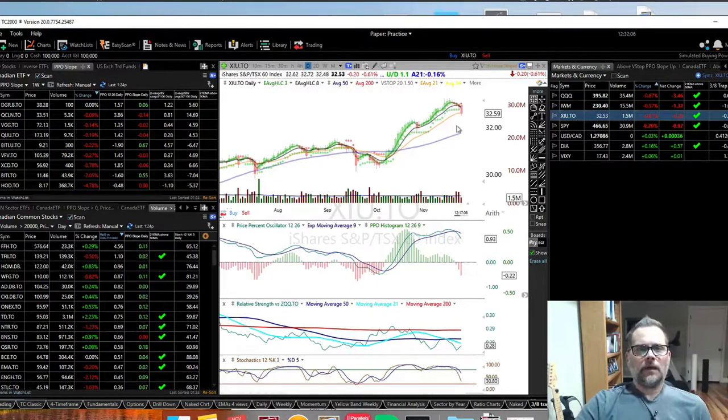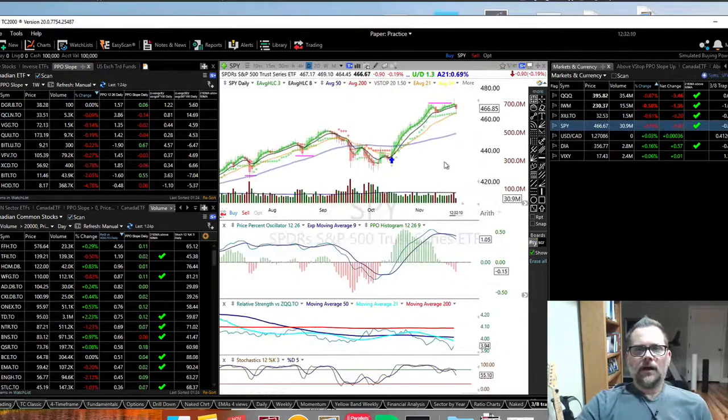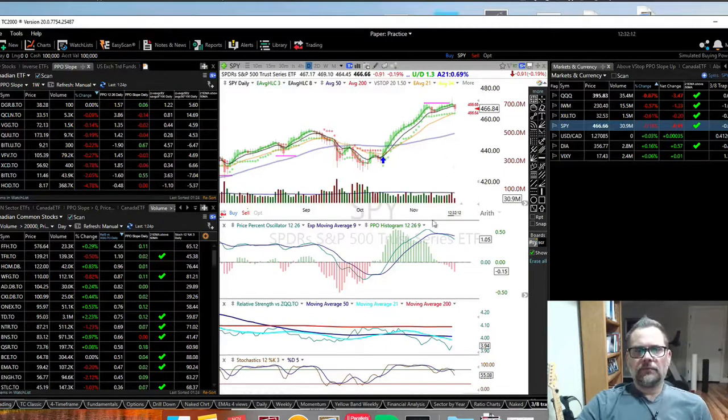So I wouldn't be getting in there at this point. S&P still above its green volatility stops, but a little bit of a downturn, and the momentum is declining. So, like I said, not looking good from my perspective.